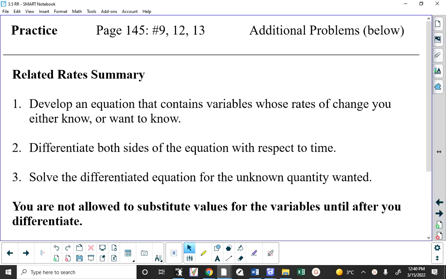And in step 2, you can differentiate both sides of the equation with respect to time. And once you've done that, then it's a matter of going back to your math skills. What I'm getting at is calculus is step 2. Coming up with the equation to apply the calculus to, and using the equation that comes out of the calculus to answer the question. Steps 1 and 3 are all about pulling together all of your mathematical strengths to get the job done.